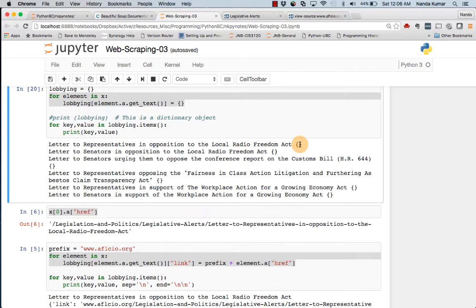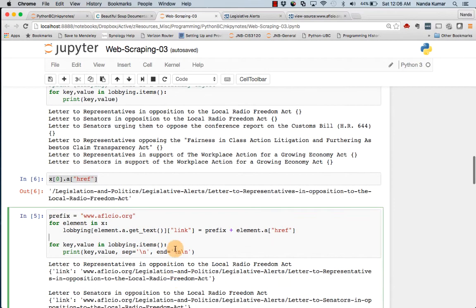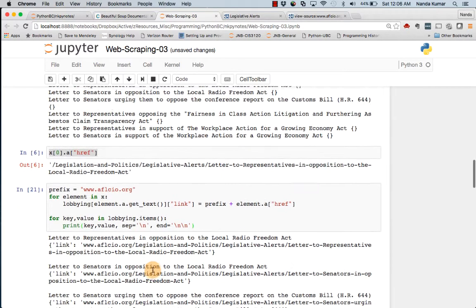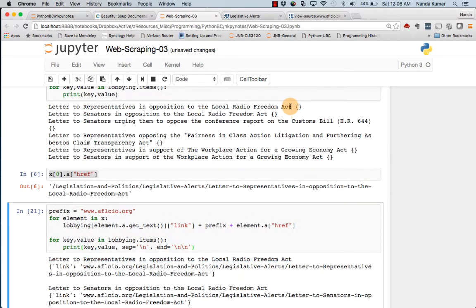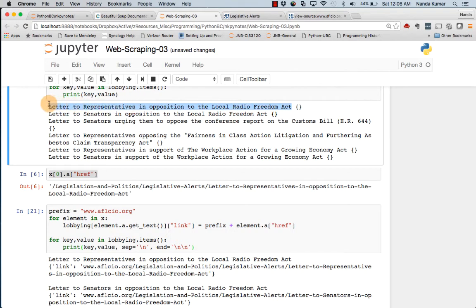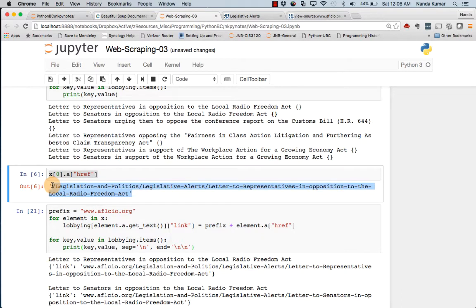Okay, sorry. So now let's see if we've actually done that. What I'm going to do is iterate through this loop one more time and print. Let me run this, and you can see that for key, value, the key is this, which is similar to the key here. It hasn't changed, but what has changed is that now I populated the dictionary with the key, link, and value. That is the local link, with the AFL prefix.